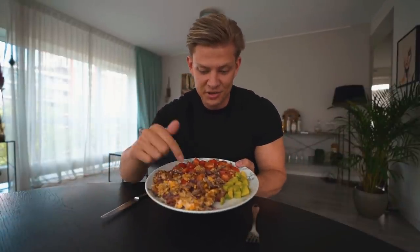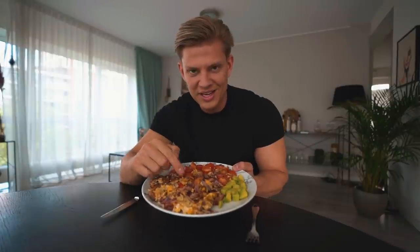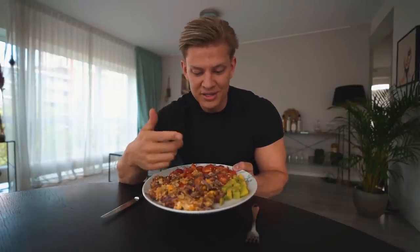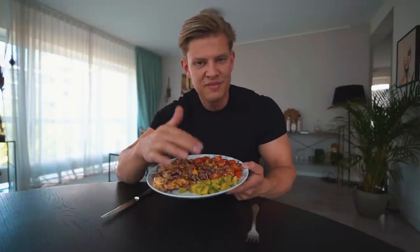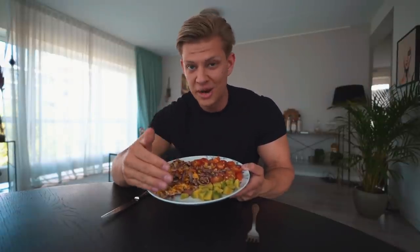What I'm having here is three whole eggs and some turkey bacon — both have a lot of protein and healthy fats. The turkey bacon has a lot less fat than regular bacon, it's much leaner. And some avocado, 50 grams. Avocado is great for your skin, also for your brain health, and has many benefits. I don't use any salt because it's already on the turkey bacon, so I just add some pepper to this meal.